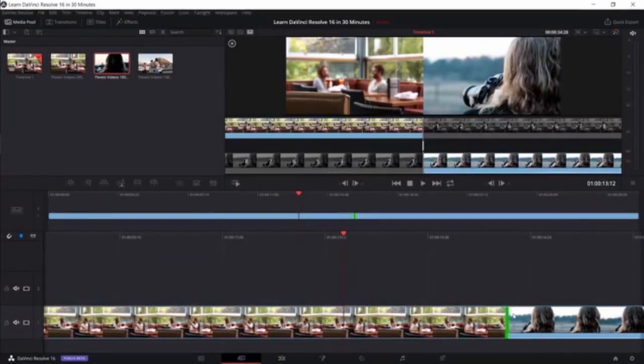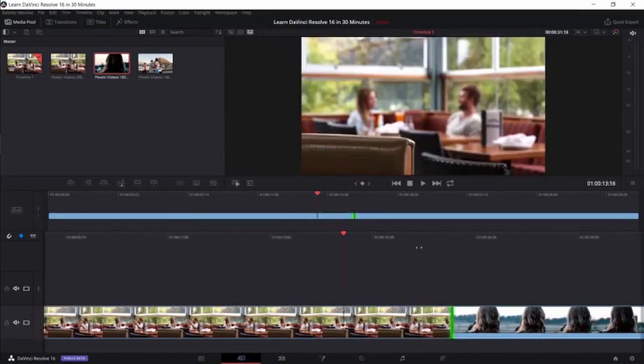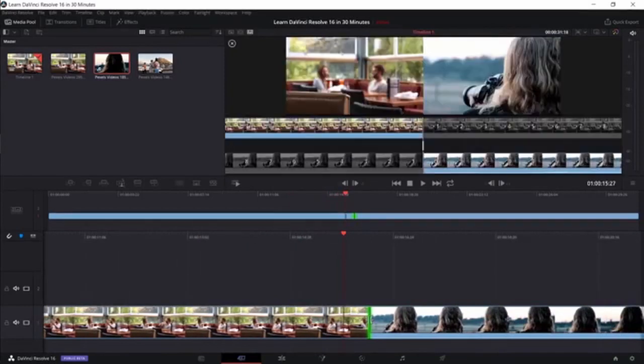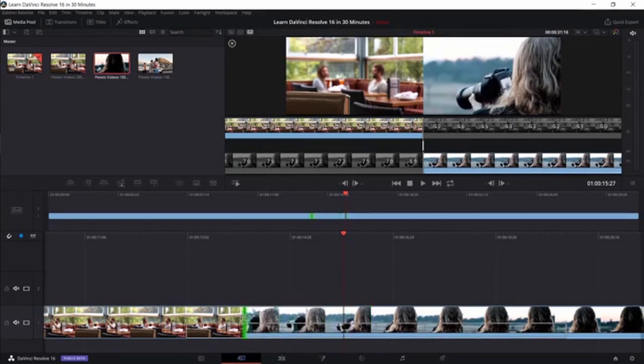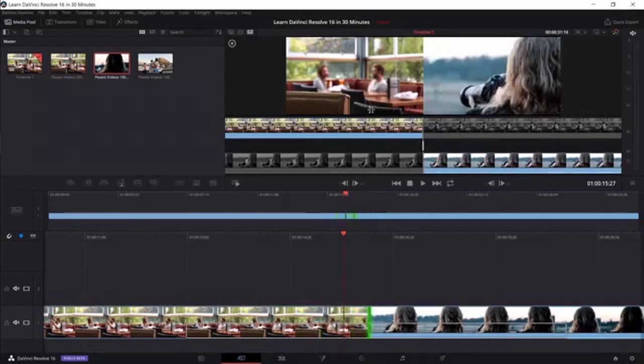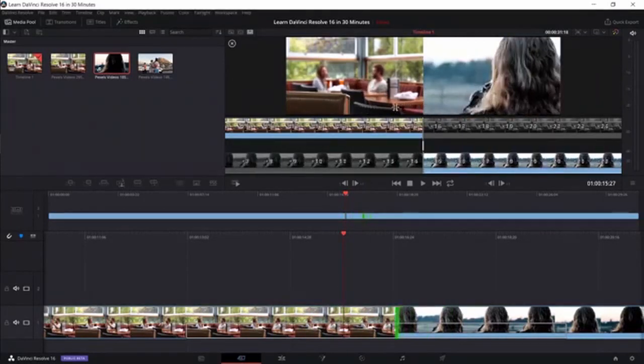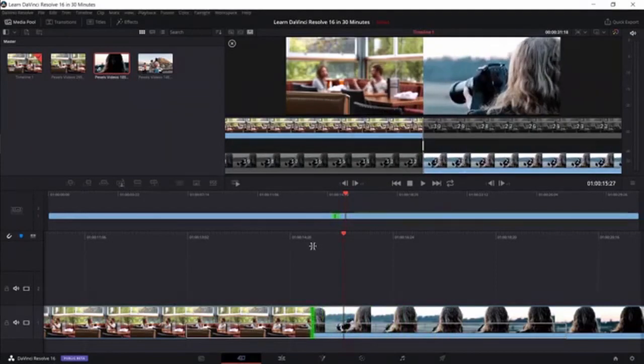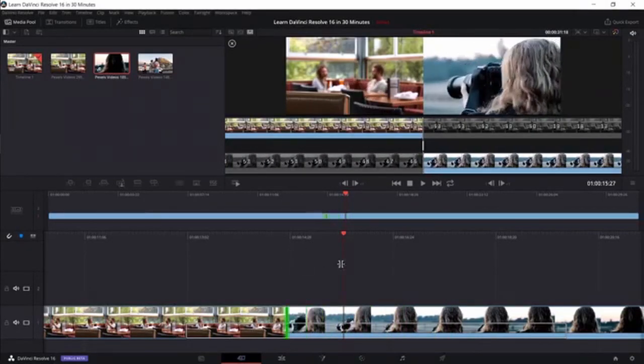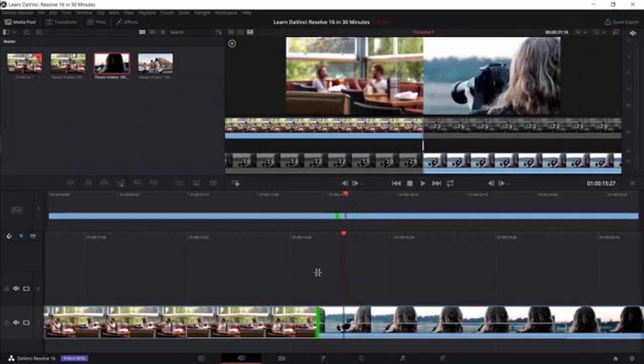And now you'll see that when we left click on the border between those clips, we actually get green instead of red. So the green represents that there's extra source material to pull from in making our adjustments. So now if we left click, we can actually drag to the left and right, and you'll notice that those two previews at the top there are immediately updated in real time. So we can see what the new starting frame and ending frame is going to be between these two video clips.